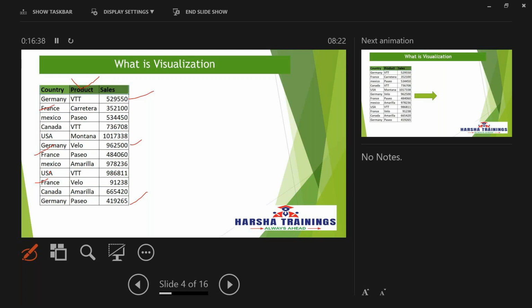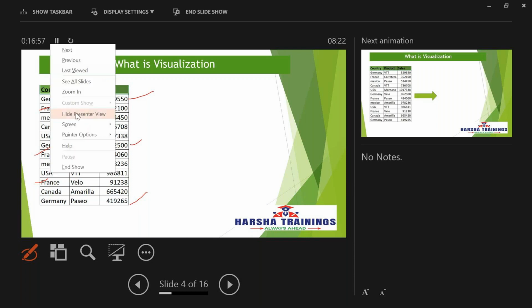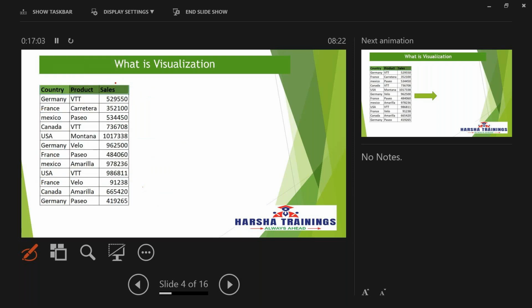In real time, where you're working on a project, they will be giving you lakhs of data. It means millions and billions of records it will be. Now there will be some business, and in that business they need to find out all these requirements. So if I'm going through my data manually, is it possible to analyze each and every requirement? Is it possible to calculate all these things? No, right? Yes or no?